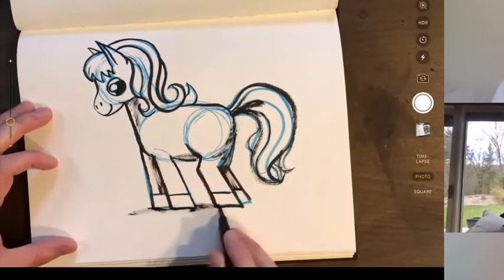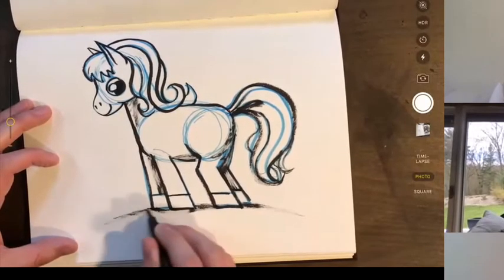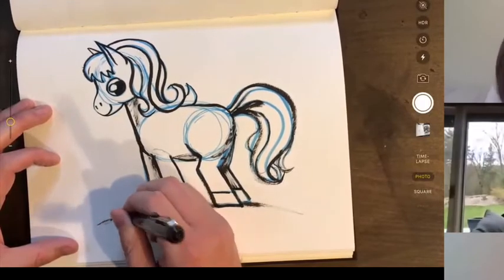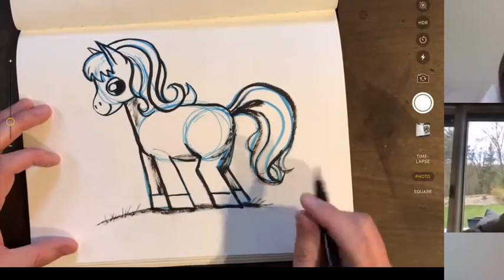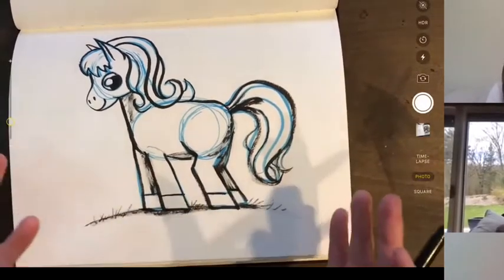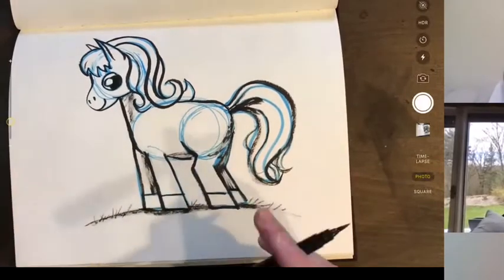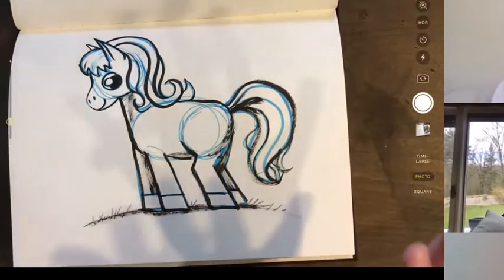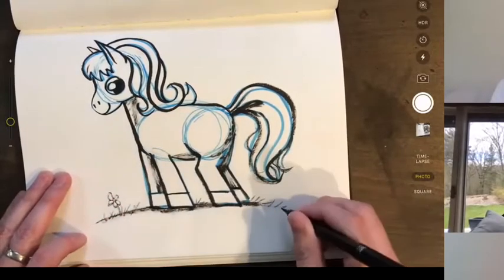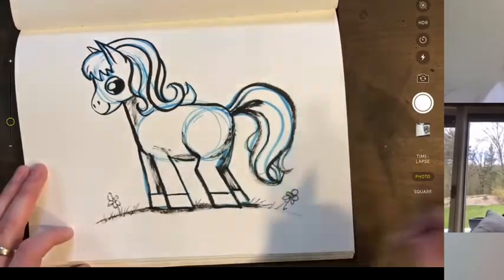So I think what you really need is a ground. It'll look weird if the pony doesn't have wings. Yeah, you're right. That is one of my big things, and I don't know if you've heard this from me before, Chloe. Whatever you sketch, if you can just give it a hint of ground below it, it holds the whole drawing together. It doesn't feel like it's just floating in space. Have you heard that from me, Chloe? It's something I really believe in. Banana horsey. Yeah, and you could do a barn scene. You could do something at a farm. You can make it kind of a nature setting.